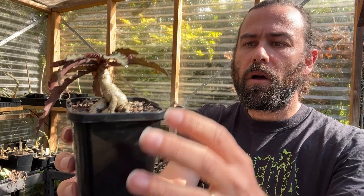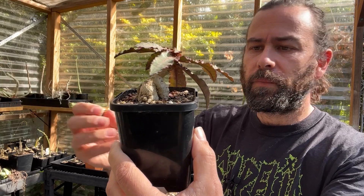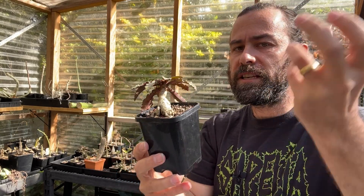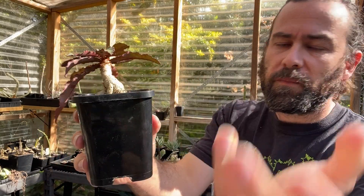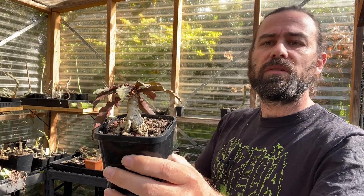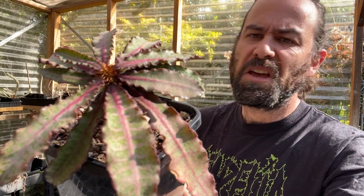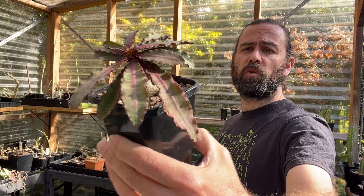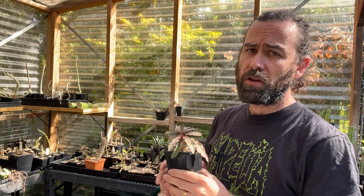Perhaps most interestingly is how we care for the tuberous root. I've raised this root above the soil line as a bit of a feature, but once it's raised, this part of the root essentially stops growing — it continues to grow and fatten up beneath the soil line. Really, what you want to do is ensure that before you raise this plant — or indeed almost any caudex plant — it has attained the size you want. I'll raise this again in a season or two to keep adding height, but in many instances the leaves are what we care about and they don't even need to be raised at all. So that's euphorbia françoisii — a fantastic, very variable plant, well worth collecting and very different to what we imagine many euphorbia plants to be.